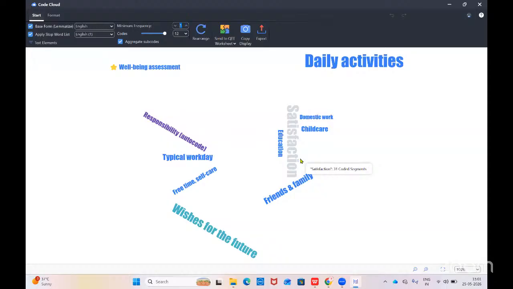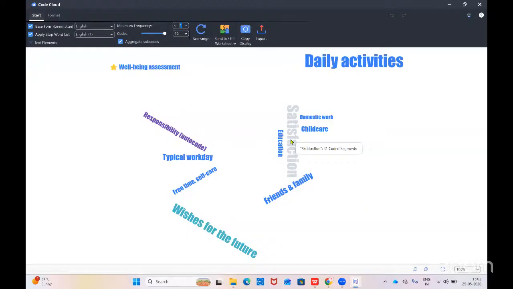Now, there are a couple of important points. One is the size of the code. For example, daily activities is the bigger code. The larger the code name, the more frequently it is repeated. That is point number one. Second, you can also see the connections, how the codes are connected with the concepts.